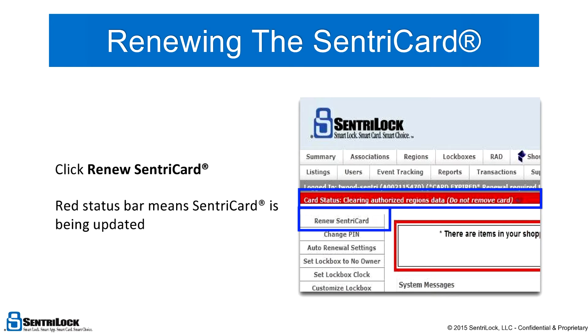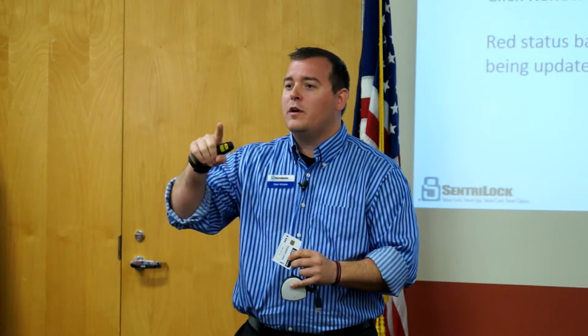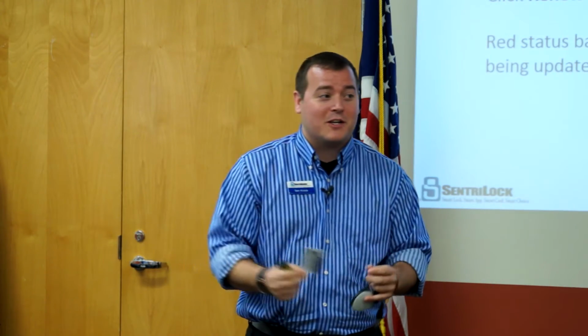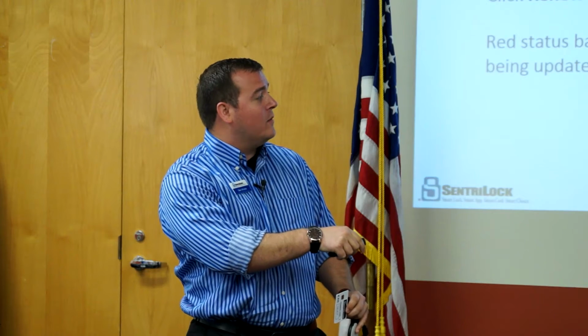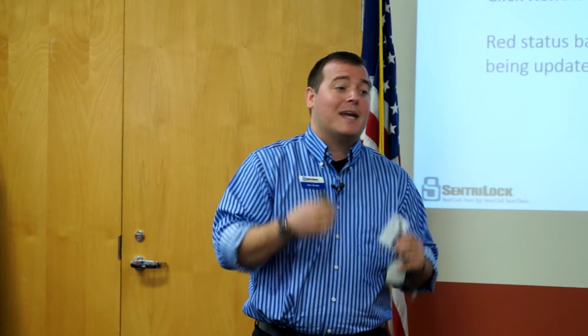One thing, if you renew the card after 4 p.m., it will give you an additional day. So just FYI, if you renew your card at 6 o'clock at night, it's not good till midnight that night. It's good till midnight the next night. Okay. Also, change PIN. You can change your PIN right here. Simply select that box. I can help you do it after.